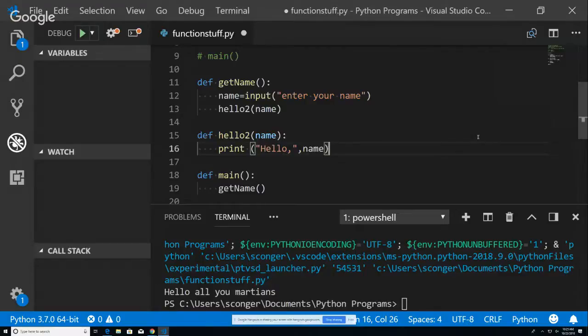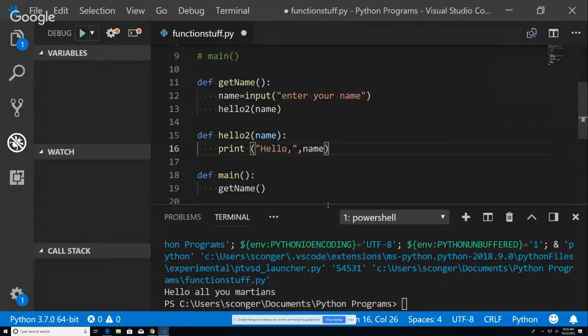So one of the things that this is doing, each one does one thing. This gets the name, right? Then it calls the one that's going to print the name. So this function does nothing but print the name. Main calls this one because that's the only one we have to call because this one will get the name and call the second one. And then down below is main, which calls this. Does that make sense? One of the things that can get a little tricky with these is what calls what and where. But this will work.